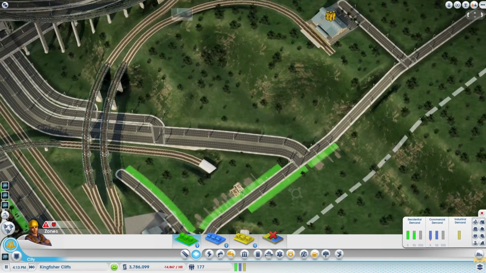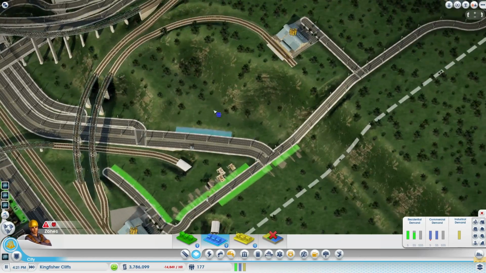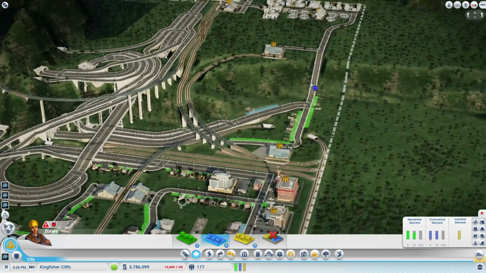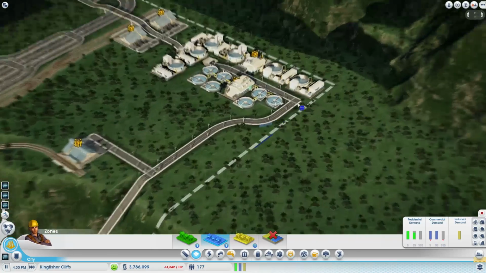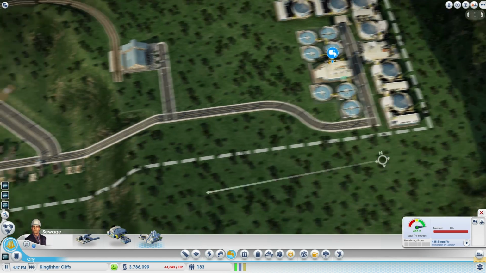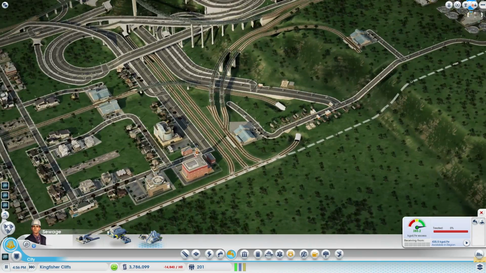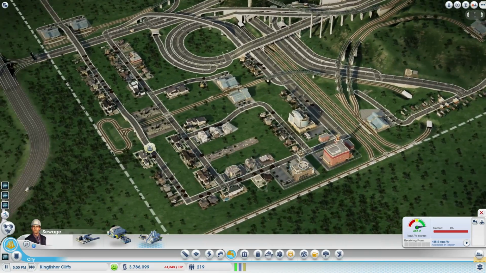Oh, interesting. I can actually zone here. I'll throw some commercial then. I'll be impressed if a large building grows there. It actually looks pretty cool though, I think. Okay, so job-wise, we actually have like no demand for that, so I might just leave it how it is. I don't know. I don't see a problem with that. If it goes up, I'll throw it down, but to be honest, I don't see any issues with that right now.